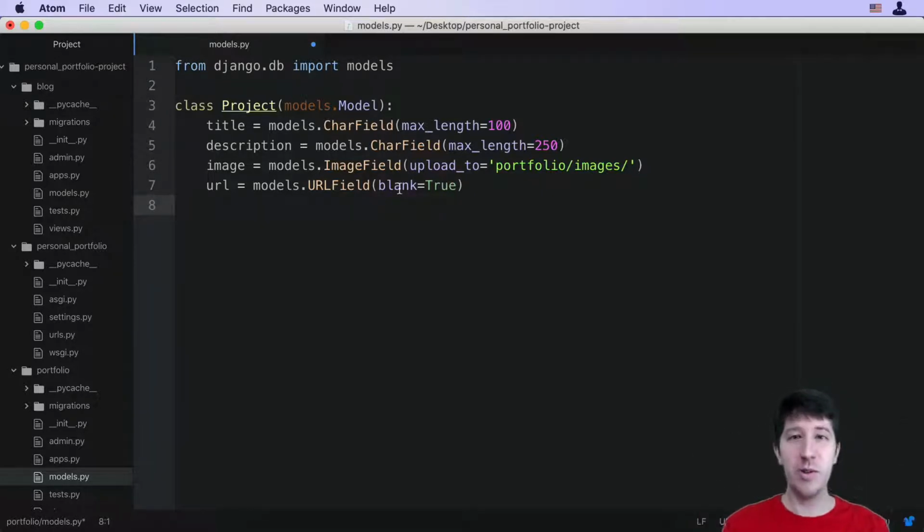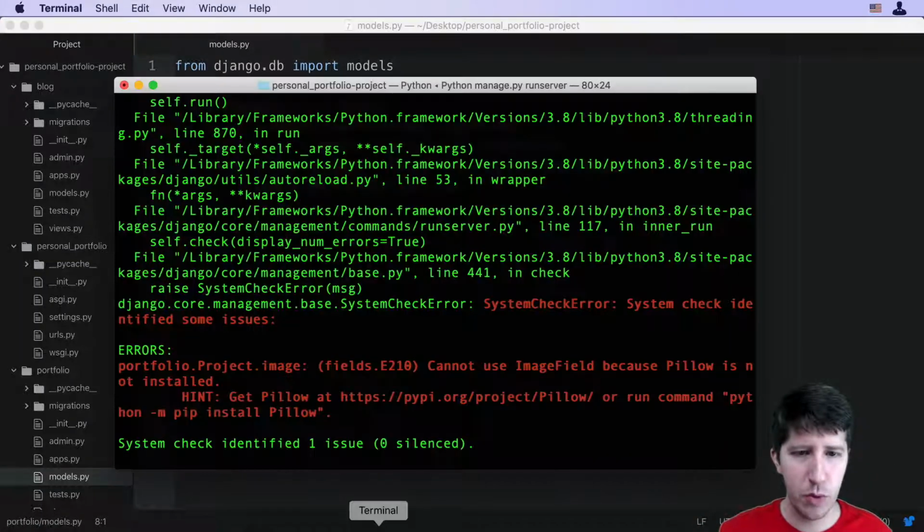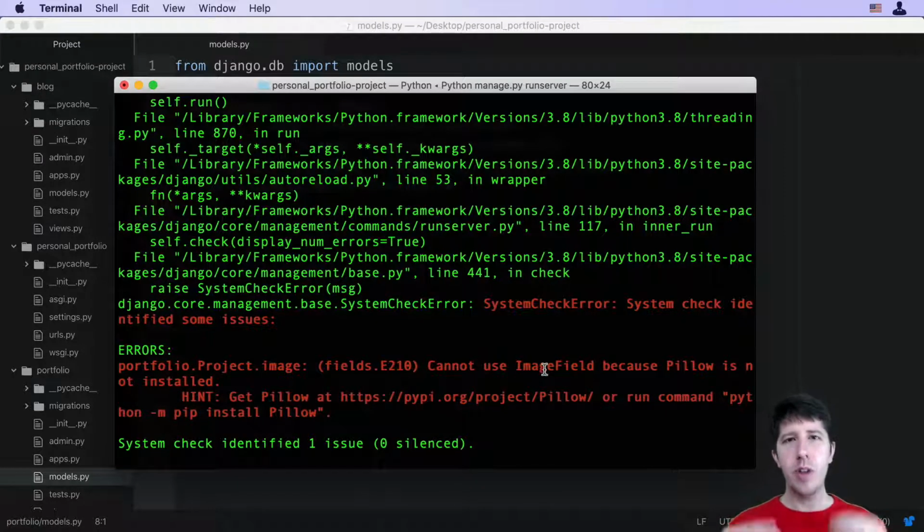Okay, so I know this video is getting long here. We're going to wrap it up soon, but with this model, we've done all this information. We've made this class. How do we add this to our database? That's the whole point of creating this, so that eventually we would make a table inside of our database. So the way to do that is move to our terminal. And you'll notice if we go to our terminal, we have an error here.